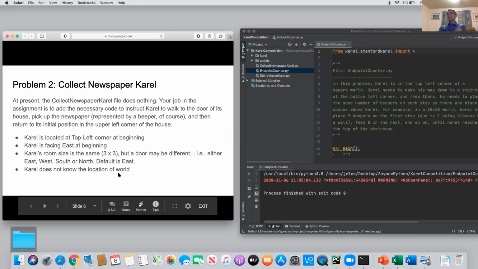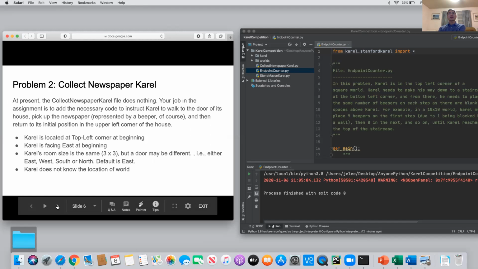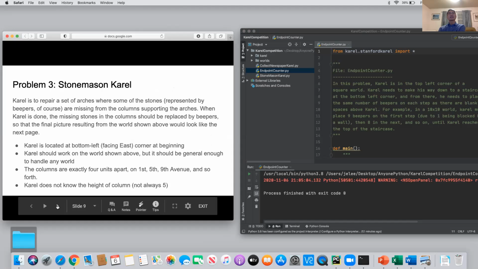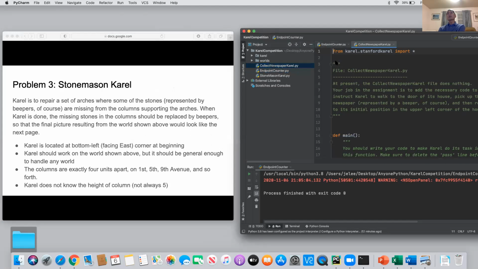It's a little bit tricky, but it's very, very interesting. So why don't you think about how you can make a general solution to make Karel pick up the newspaper. Okay. So let me show you the example of the collect newspaper over here. Then run the program.